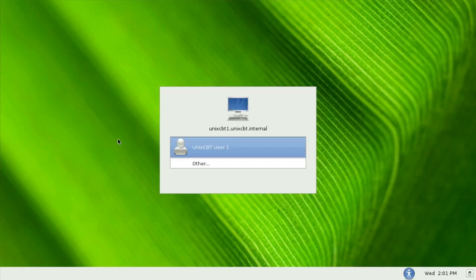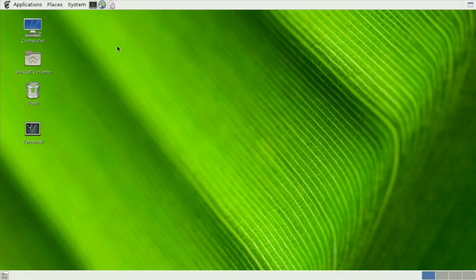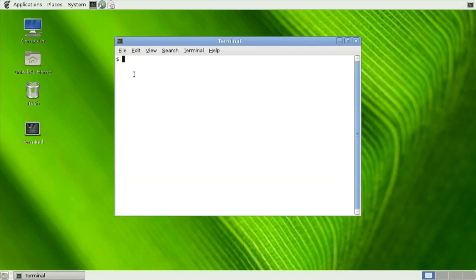Let's spend some time looking at the boot sequence that's followed by FreeBSD, as it differs from standard System 5 derived Nixes such as Linux and other Unices. So let's authenticate as our user Unix CBT. This will give us a GNOME desktop momentarily, within which we can launch a gedit session to take some notes.